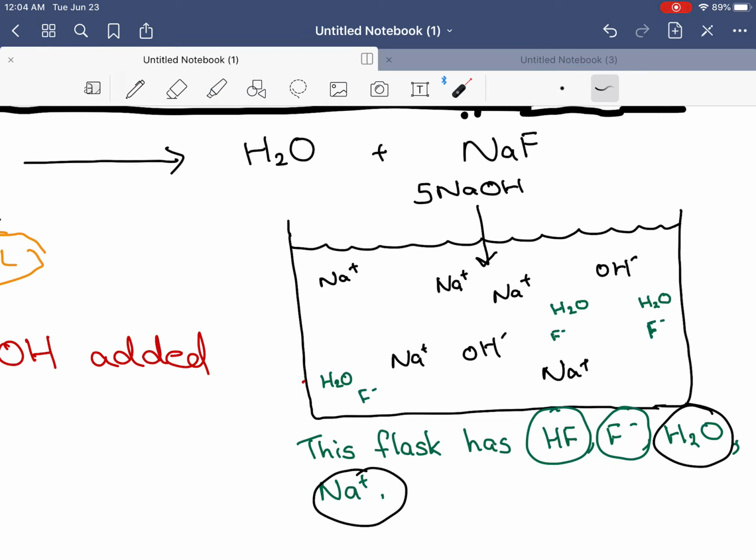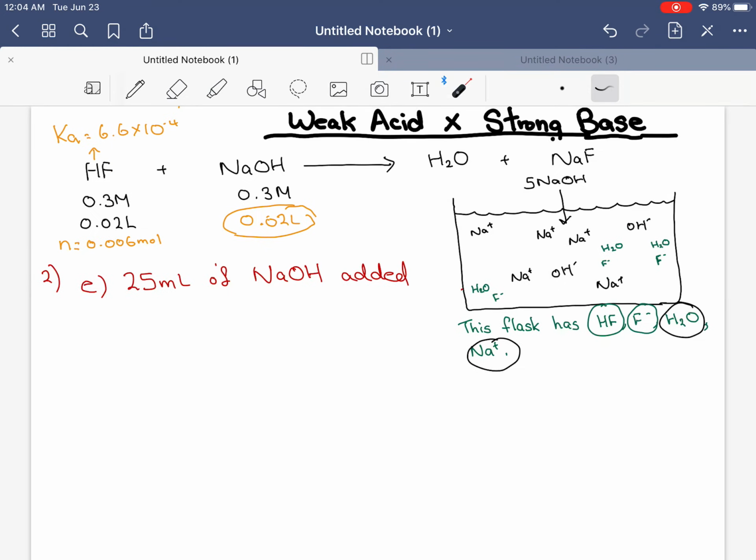As you can see, you are getting an excess of OH minus, on top of these guys who already have given some OH minus, but that's not something that you need to worry much about anyway, because that's actually very little. So, to find out exactly what this is, it's really just the same way as what we did with strong acid and strong base titration. So we're going to find out exactly how much was excess.